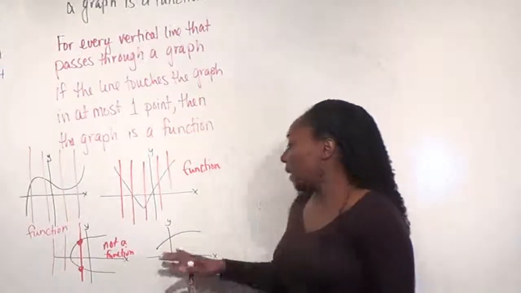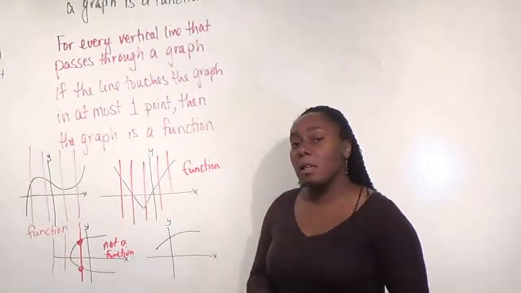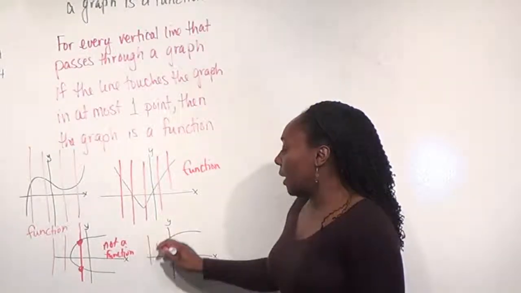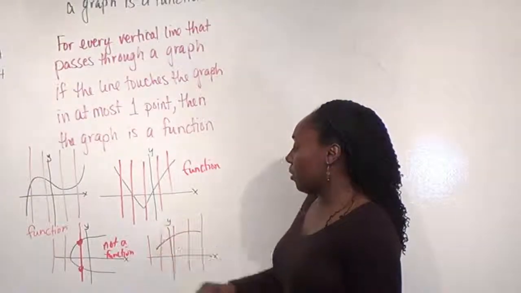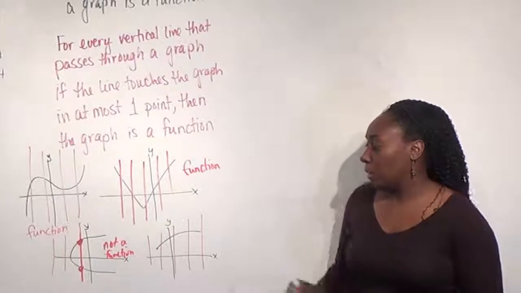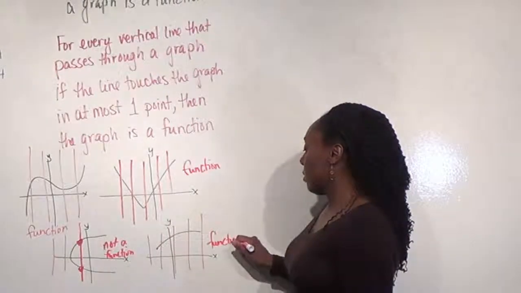Okay. And then we have things like this graph where maybe the domain is not all real numbers, or it's broken off in pieces. And so again, all I'm caring about is whether or not, as I draw those vertical lines, when they touch the graph, do they only touch in one point? And in this case, the answer is yes. So we can see that this is also a function.